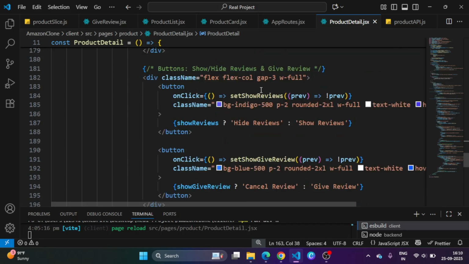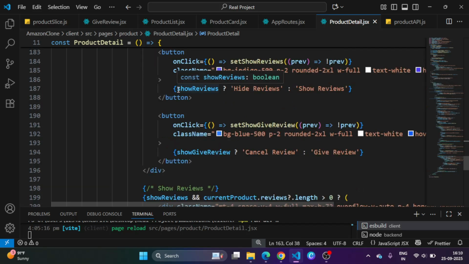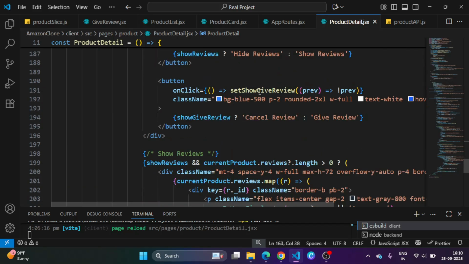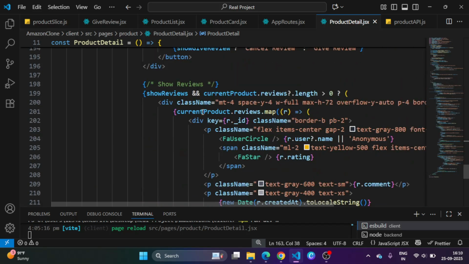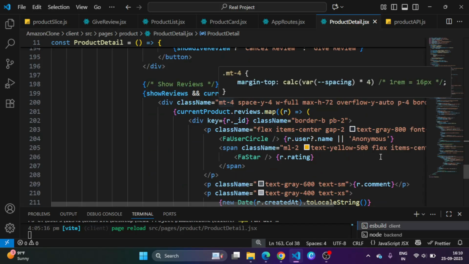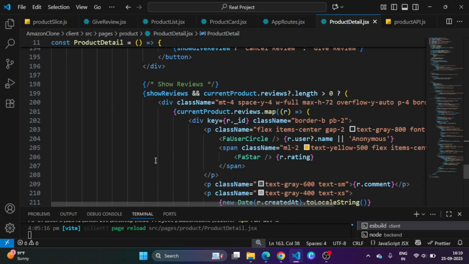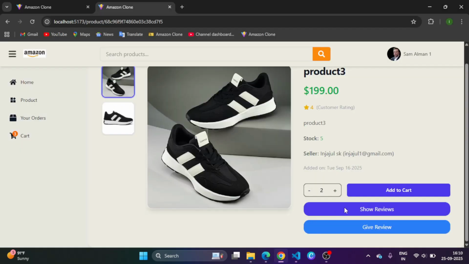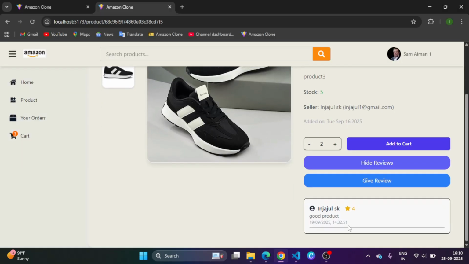And we are updating, and it's a toggle, right? Hide review and show review. Same for show review. If currentProduct review is more than 0, then show the entire UI. Just run this review and show, and here you go. Now you can see all the reviews on this product, right?